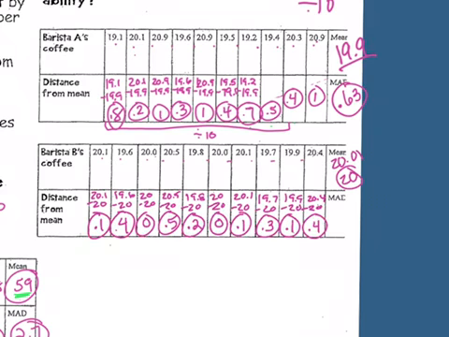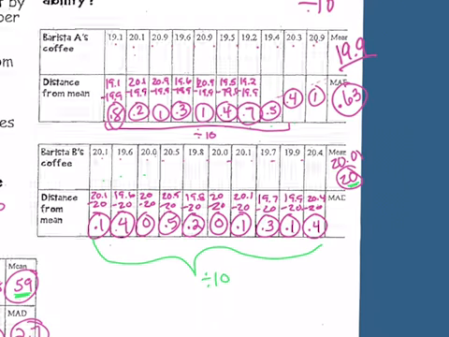Okay, so that's all my distances. That's how far each of these numbers is from the 20 that I got, and then I'm going to take the average of those. So add all those up, find your sum, and then divide by 10. And again, it's only 10 because there's 1, 2, 3, 4, 5, 6, 7, 8, 9, 10 numbers. It's not 10 every single time, just a fluke. So when I do that, I get 0.21.